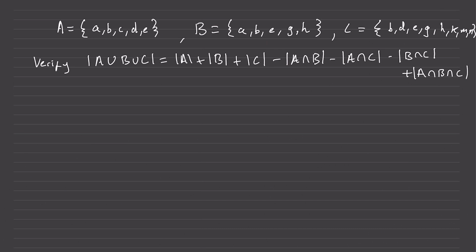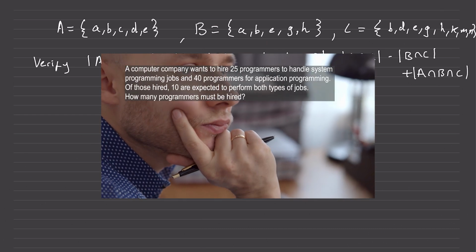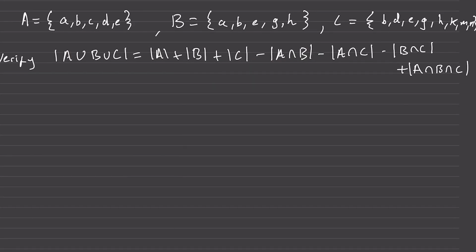Let's verify the principle and then do the practical example from the last video. All common elements of capital A, B, and C are underlined by orange. To visually verify the cardinality of A union B union C, we need to count all of the elements in capital A, capital B, capital C, treating all repeated elements as single elements. In this case, the cardinality is 10.